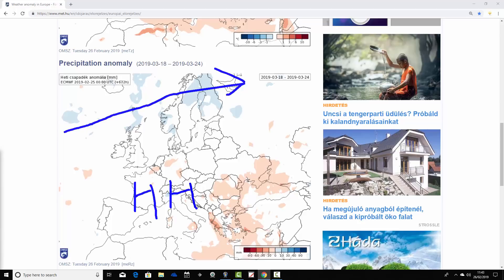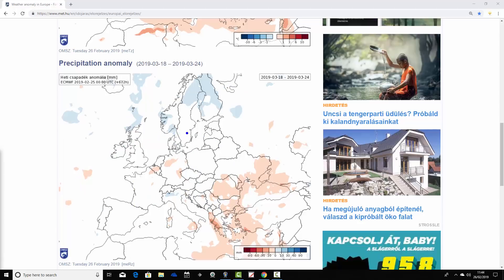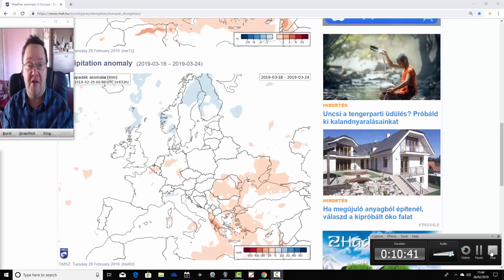There's maybe a hint of a ridge coming back into parts of Europe, and I think reading between the lines we're possibly hinting that the second half of March pushes the jet stream northwards, possibly raising heights across central and southern parts of Europe. So possibly turning drier and warmer in the second half of March, after a very unsettled spell for the north and west of Europe through the first half of March.